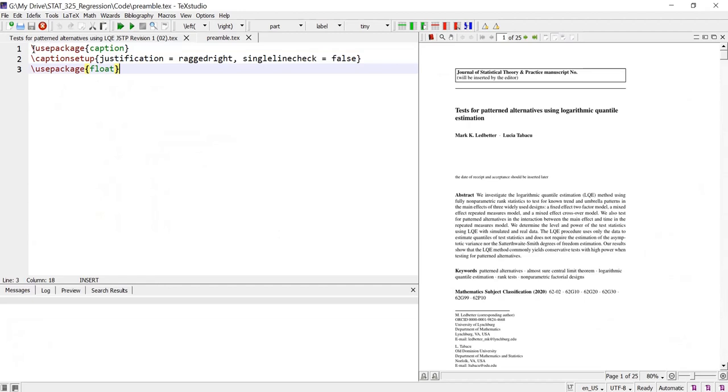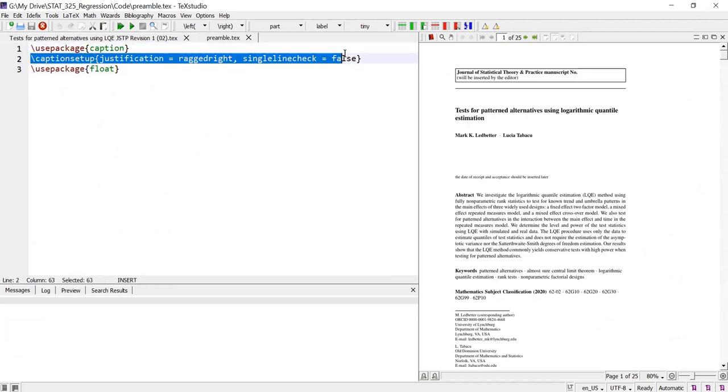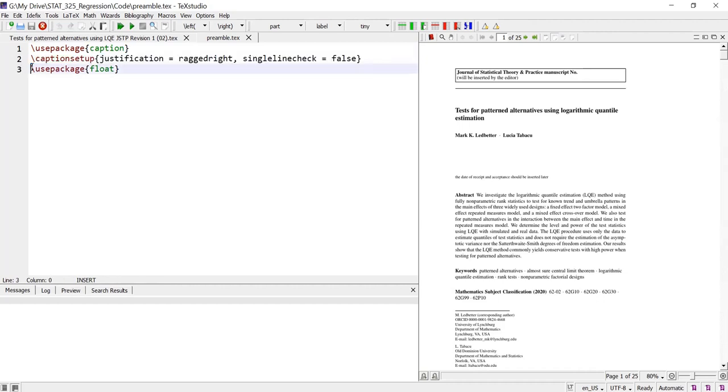It tells me to use a package called caption. It gives some options to caption, and then it gives me, most importantly, the thing that I was trying to solve, the package called float. Now these are not R packages. These are, I will type it, LaTeX packages. I can't save this because that would cause an error, but these are called LaTeX packages.